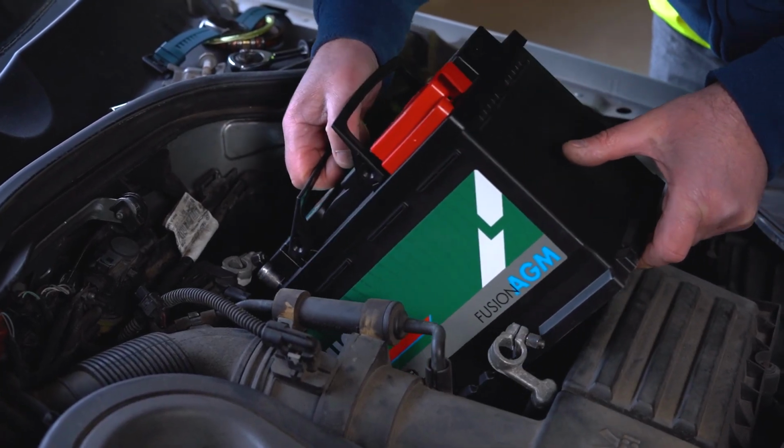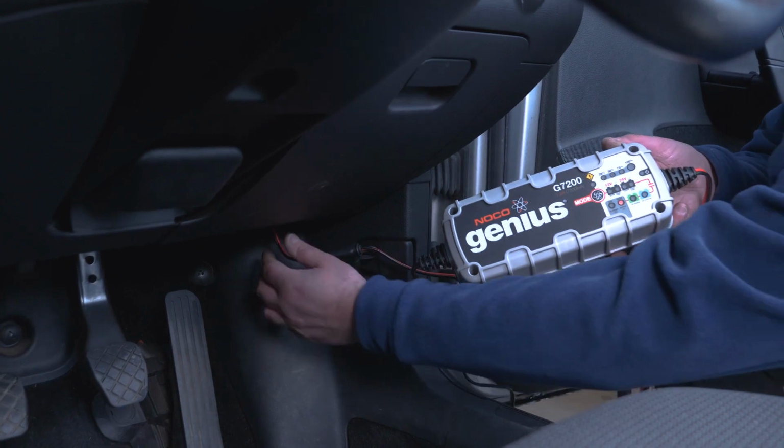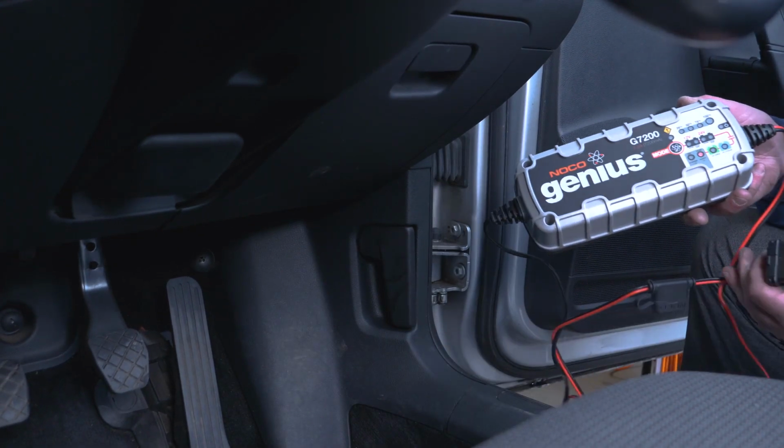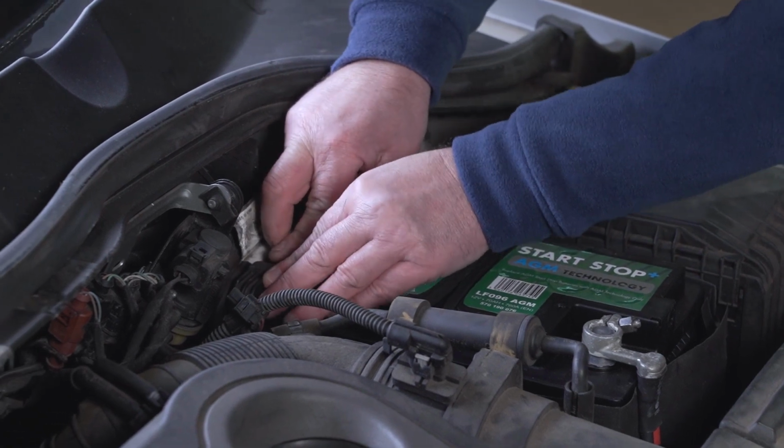Remember, when reconnecting the new battery, you must reconnect the positive first and then the negative. With the new battery now in place, we can now remove the memory saver. We now need to reset the system.